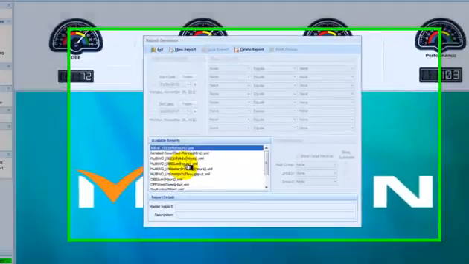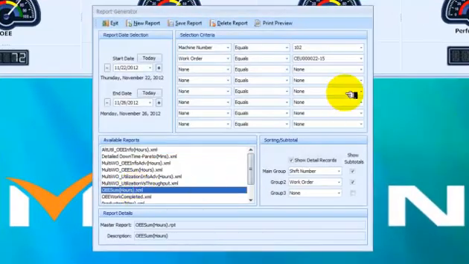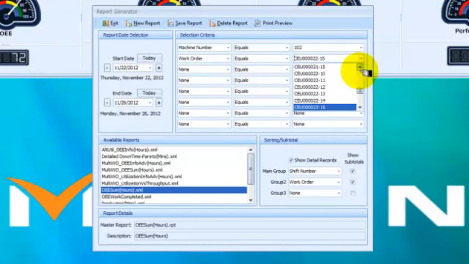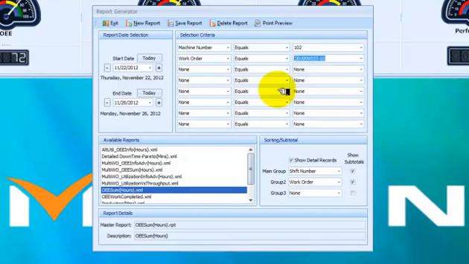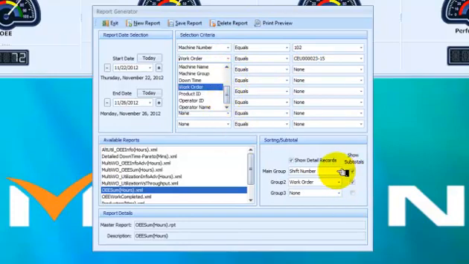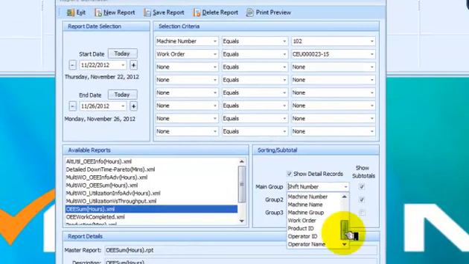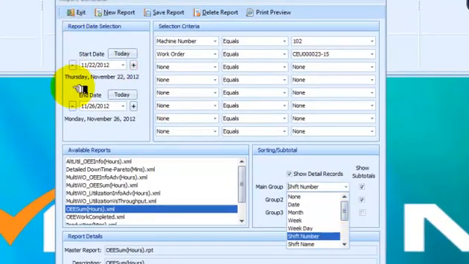From a reporting perspective, we can also look at the history. So again, a very powerful way to look at it. We drop down the report writer, we do a search on the particular work order that we want to access, we see it right here, pick it on the list, which is machine 102, work orders. We have lots of filtering and selection criteria that we can deal with. We have sorting and subtotaling that we can work with, so lots we can deal with there, all kinds of date range and filtering and so on.